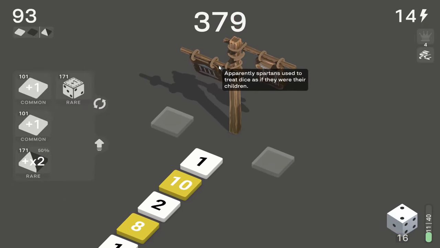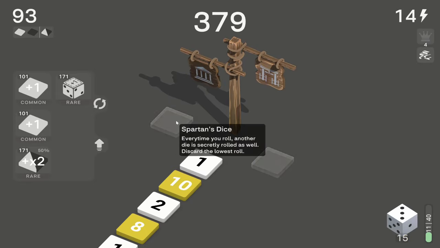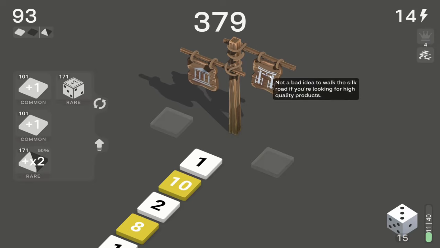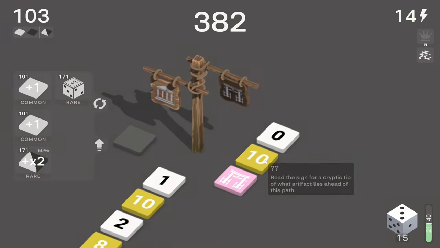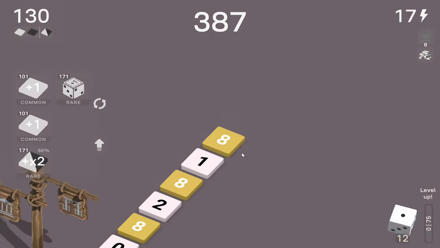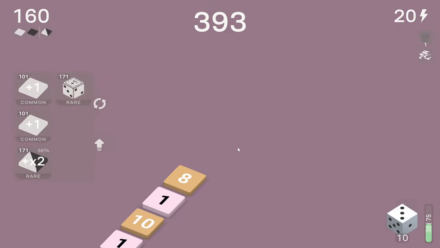Okay, let's see. Apparently Spartans used to treat dice as if they were their children. Let's see, now, I haven't watched the Salt Road yet, so let's watch the Salt Road. And that means going down the path I haven't picked yet. Yeah, I'm gonna see what else this game has to offer in that regard.